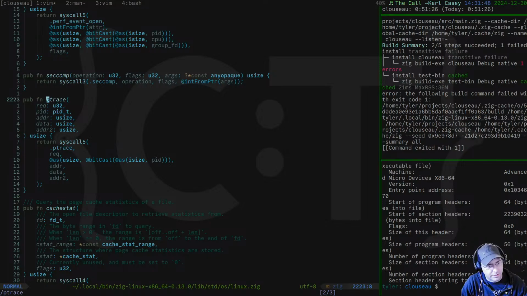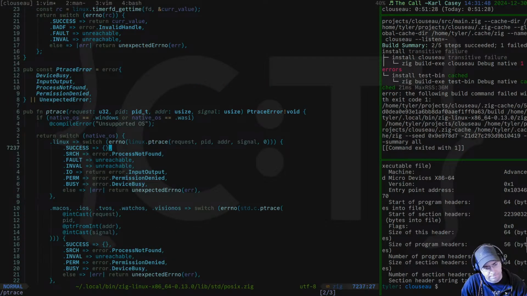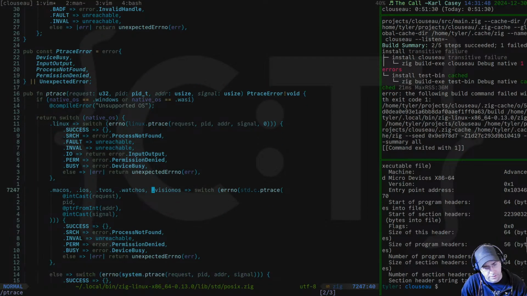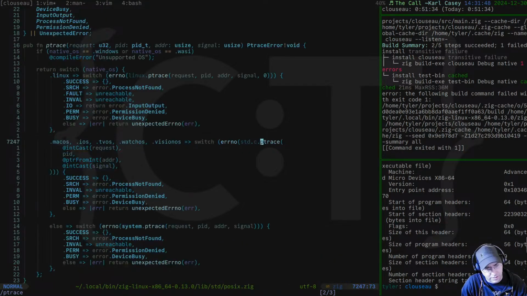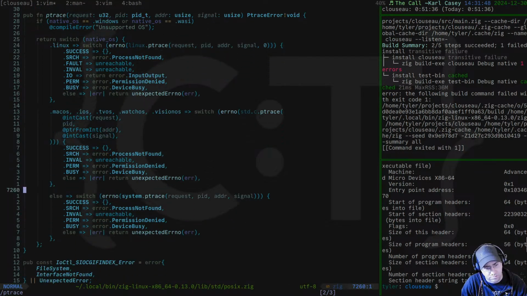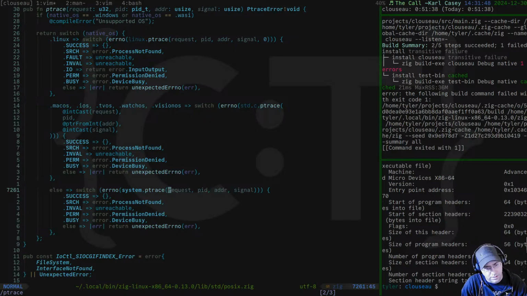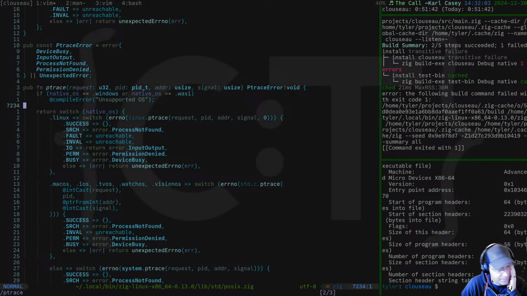So maybe we just call the Linux ptrace here, because does this not return? It returns a... Why? No. This is what's kind of frustrating with the wrapper here.